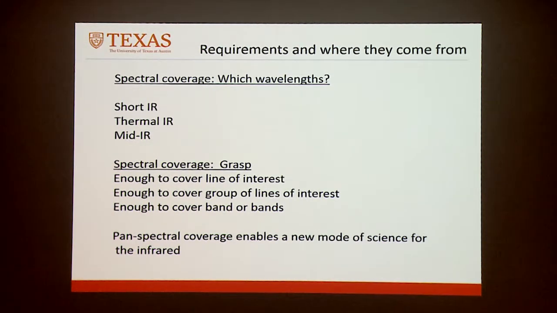Okay, so let me just say something about spectral coverage. And the first thing is which wavelengths we want to cover. So we saw in the transmission slide that we have these bands that we want to cover. So we don't really want to cover in between the bands. And then really there are 3 regimes. There's the short wavelength infrared. That is wavelengths that are below 2.5 microns, where you're not dominated by thermal noise. What I would call the thermal infrared includes everything beyond that, but in particular here, I'm thinking in the L and M bands.